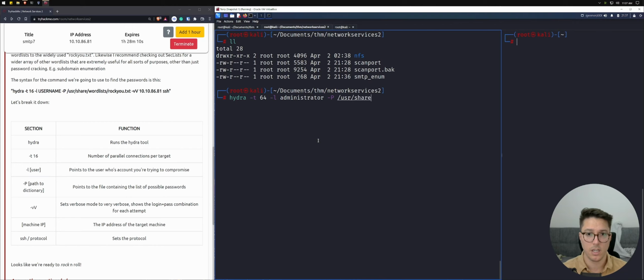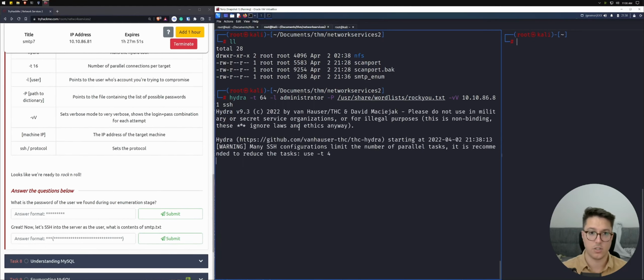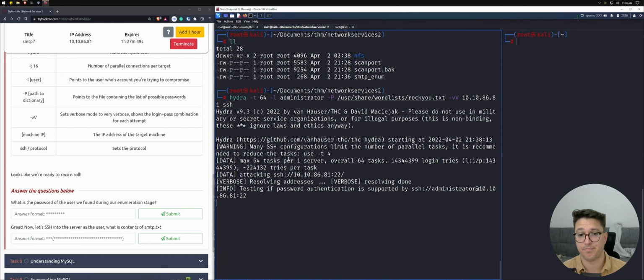So /usr/share/wordlists/rockyou.txt, -vV, specify our IP, and then ssh. That's looking pretty good. As long as I spelt things right and the 64 doesn't throw us any errors, let's run that and see what we get.